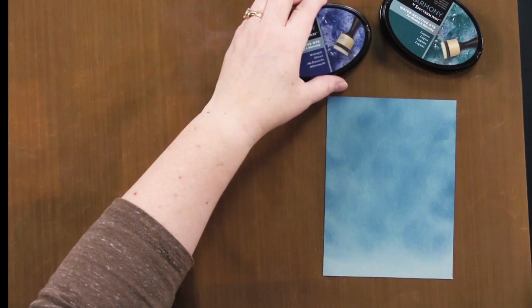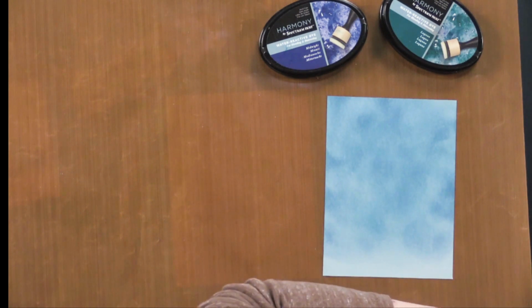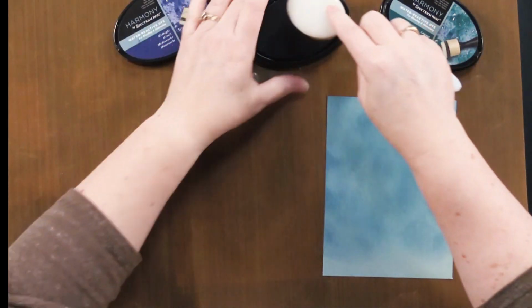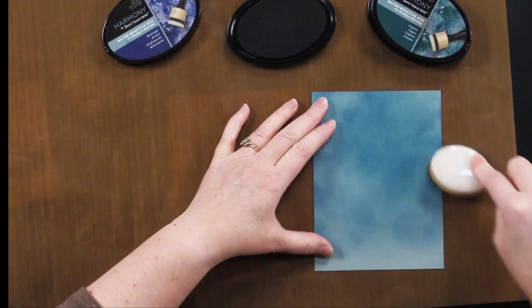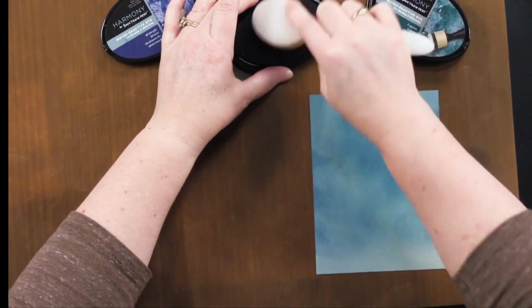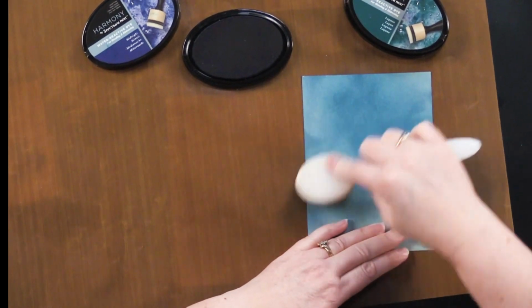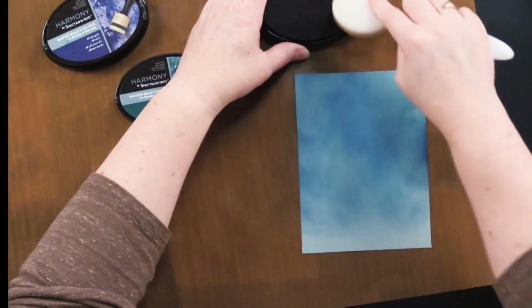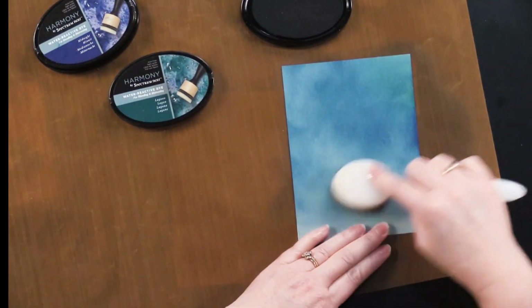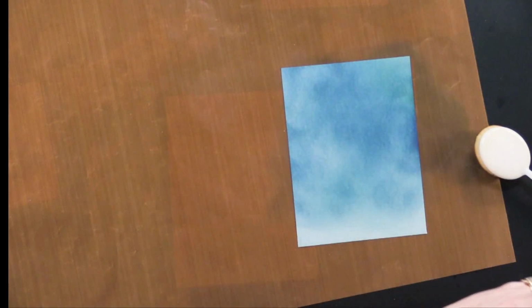So I've already got some Midnight on here, and I need to clean my brush. I forgot to do that. And we're going to add a little bit of Midnight for that sky. I already had some added on here, so I could quickly darken that up, you guys. Okay, and there we go. And now I'm going to go into the Lagoon just to add a little color variation on the bottom, and I can go all the way down here towards the bottom. All right, so I've got that sort of mottled background going on with my blues.